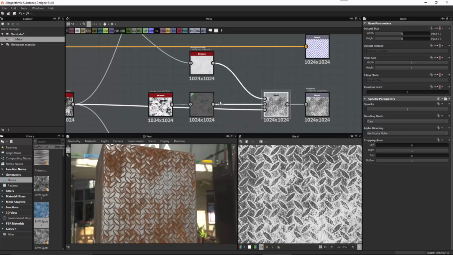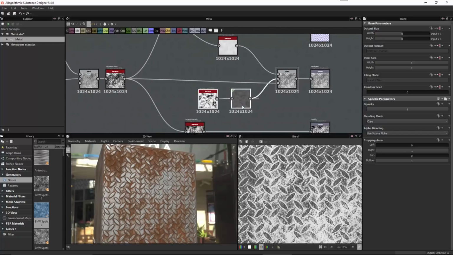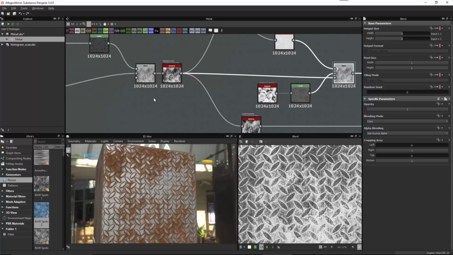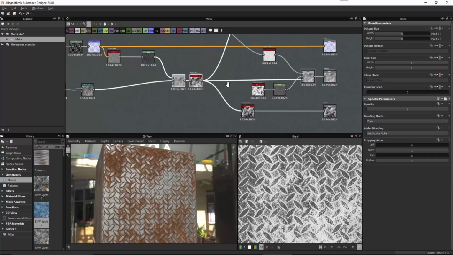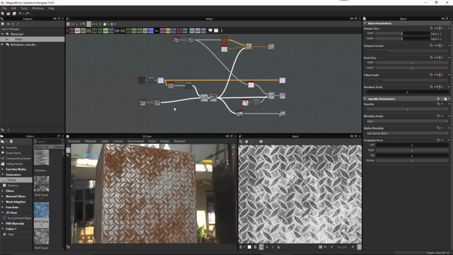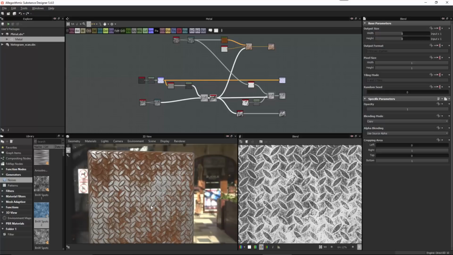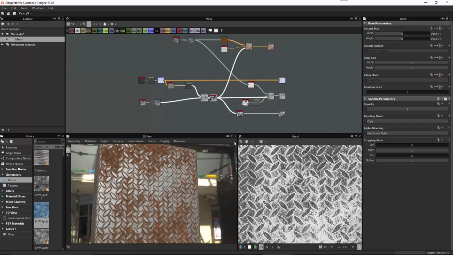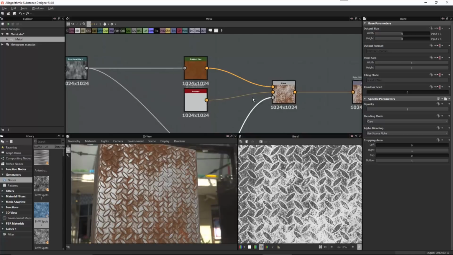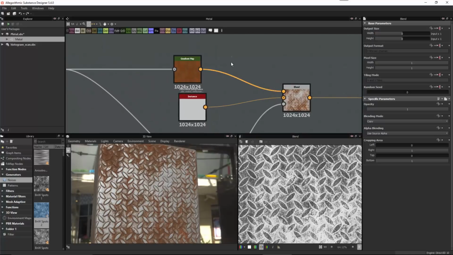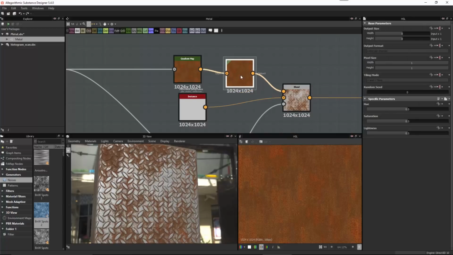So here, let's just kind of clean things up a little bit so we can get a better visual idea of what's happening. And here we go. Another thing I would like to do with this roughness is adjust the overall intensity value of this. I feel like it's just a bit too saturated. So let's zoom in here to where we have our gradient map. I'm going to select my connection line here and click this hue, saturation, and lightness node. It's going to create the node for me. And now what I'm going to do is process this color range.